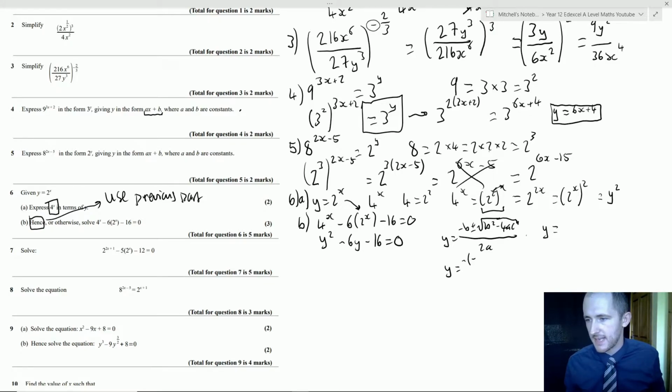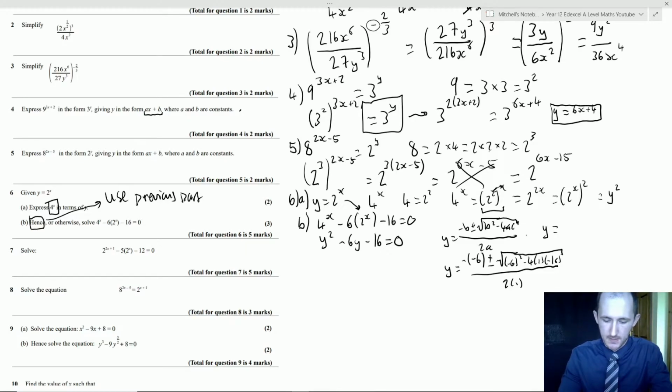Minus, and again, write it exactly as I do. Use brackets and things like that. The number of times I've seen sixth formers mess things up because they don't use brackets is astonishing. So minus 6 squared minus 4, a is 1, c is minus 16, all over 2 times 1. So y is now equal to, if I just shove this all in my calculator, minus 6. And again, please do this as well. Using your calculator is a massive skill that you need. And again, A-level students make mistakes on their calculators. First answer I get is 8.